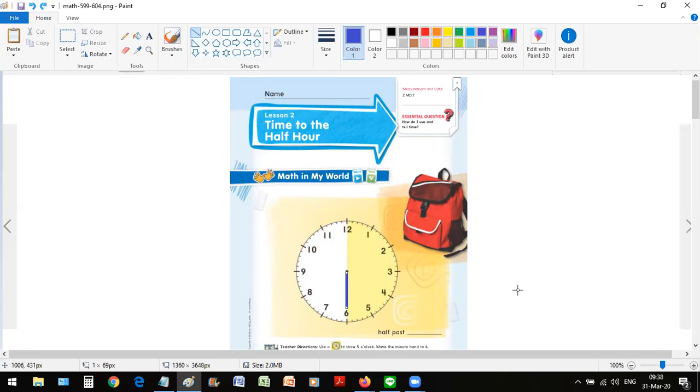As you know, the minute hand moves around the clock. It takes 60 minutes or 1 hour for the minute hand to complete a full circle around the clock. So when it completes just half a circle, that means 30 minutes passed, or in other words, half an hour, or as your book says, half hour. Okay, so today we are going to leave the minute hand pointing to number 6, which means 30 minutes or half an hour. Okay, now what about the other hand, the hour hand, the shorter one?